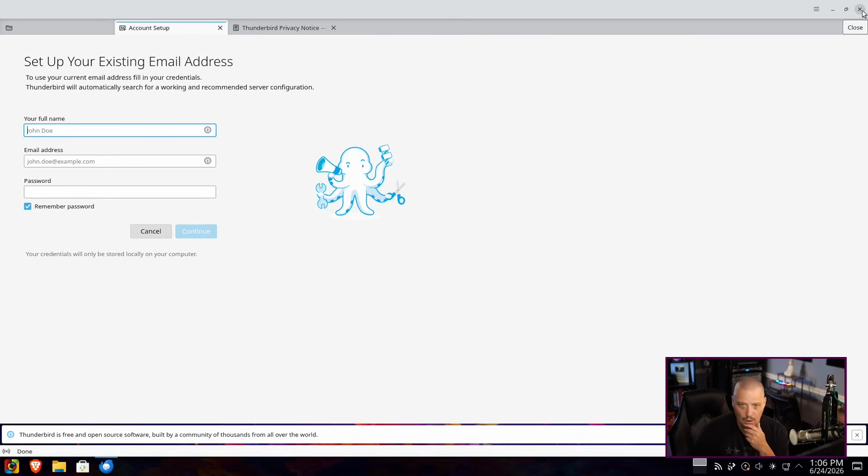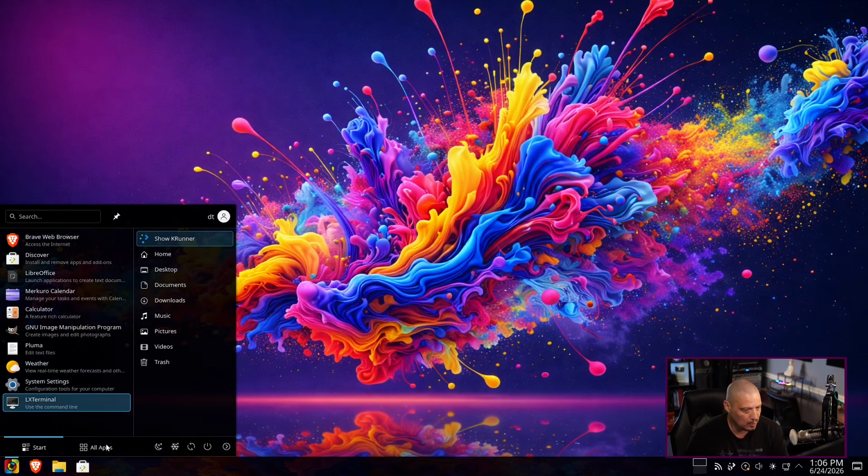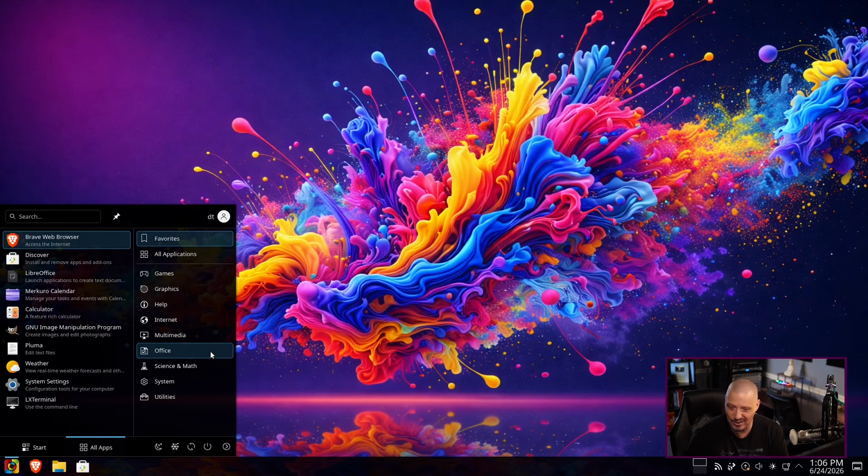There's several other email clients on Linux, free and open source email clients. I would say none of them are good. I mean, Thunderbird might be the best of the bunch, but email clients in general are kind of clunky. Some other nice ones, if you want to try them out. Geary is not bad for an email client. We've got a lot of them. Claws Mail for something a little more lightweight, but also very old looking.